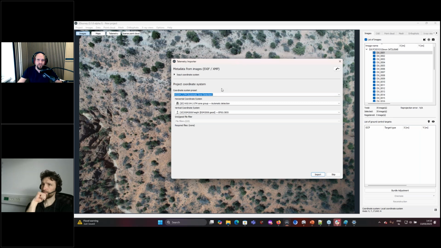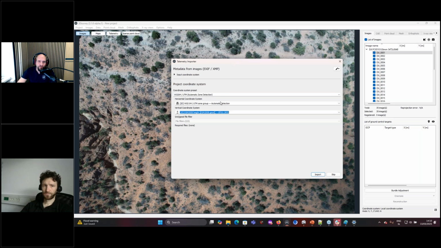So this is the coordinate system that we select for you by default. This is the one that is defined for the whole world. That's why it's called the WGS, World Geodetic System. It automatically selects the appropriate UTM group and it automatically applies the EGM 2018 elevation model.